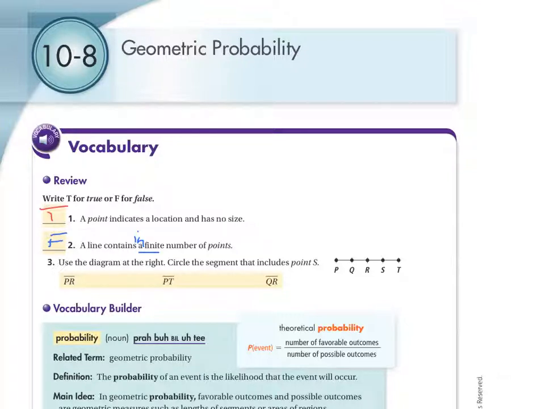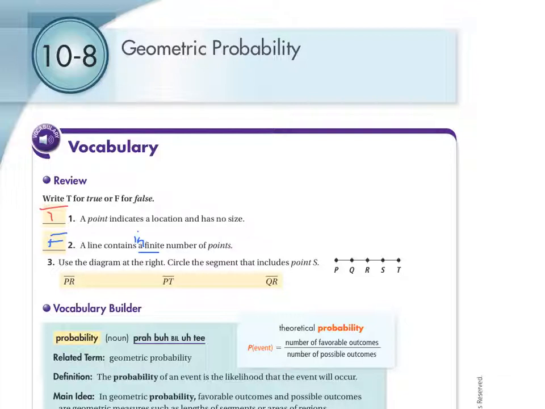We don't say infinite. Why don't we say syllabuses and instead we say syllabi? I don't know. Radius, radii. I don't know. I wasn't in charge of the English language. The English language has some very confusing rules to it.